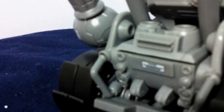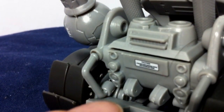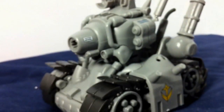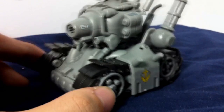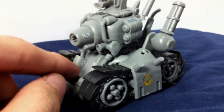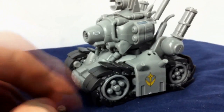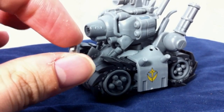And you see here there's loose plastic, and these small parts, if I zoom in, are very hard to connect, so you need to glue those in. So if you're planning on buying this kit, spend like $2 or $3 or $4, depending on the brand, and buy super glue, because it's very much needed in this kit. Even though it's snap-fit, you really need glue for it. Some parts are very loose, and they're very small and easy to lose, so be careful.